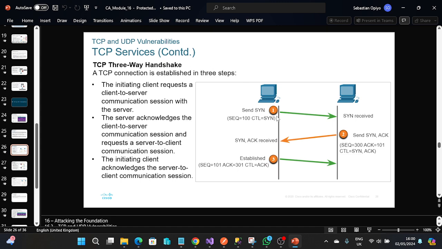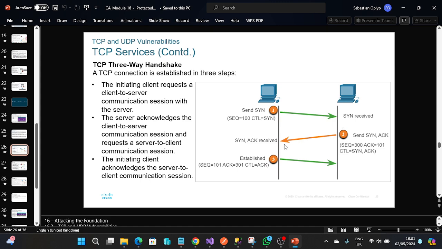Yeah, so the three-way handshake, as you can see: before communication begins, we have to establish the communication, and what normally happens is we have some sort of client-server communication session where the client will send a SYN packet to the server. The server will reply.